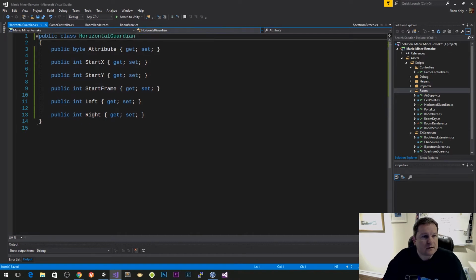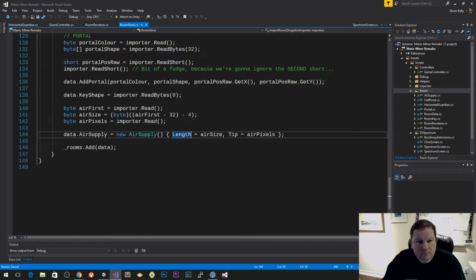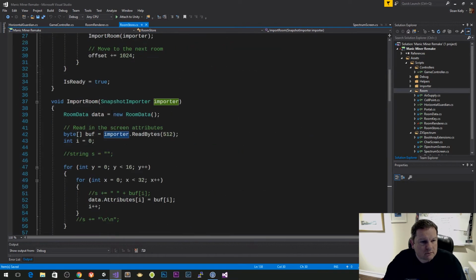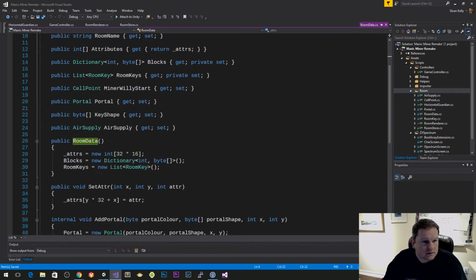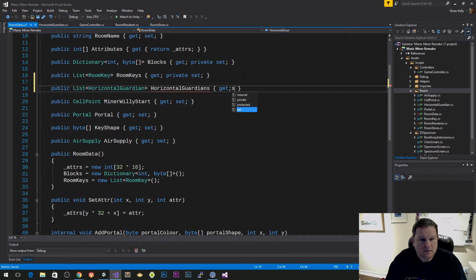Okay, so there's my horizontal Guardian, and then for my room store, I need my room data to change as well. So my room data is going to have public list horizontal Guardians, private set.